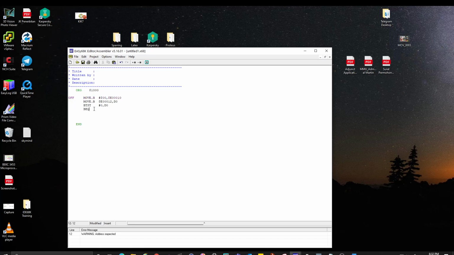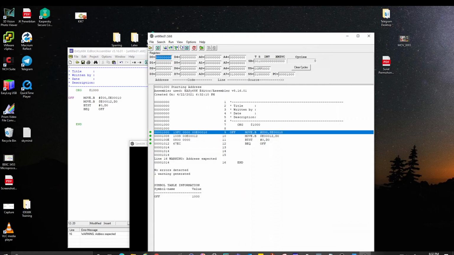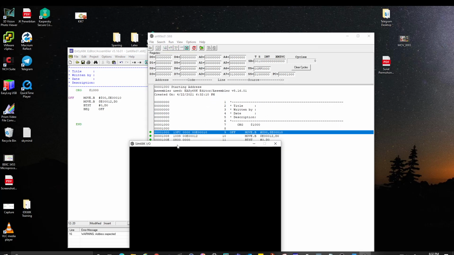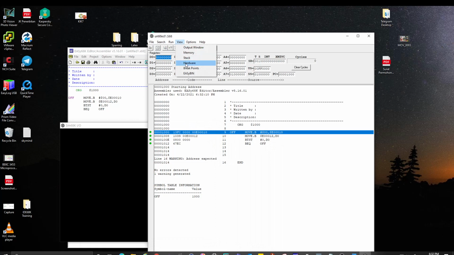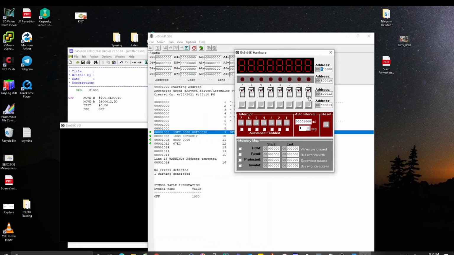So let's make it. This is branch to off. Okay, is there any problem yet? So there's no problem, so we can run this one. Just want to see this one first. You can run fully this one. This is always run, right? So you go to your hardware, try to play this one. There's nothing happen, right? It's not on off because the code that you write is still with 00.